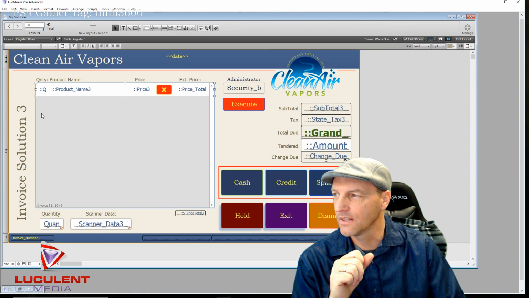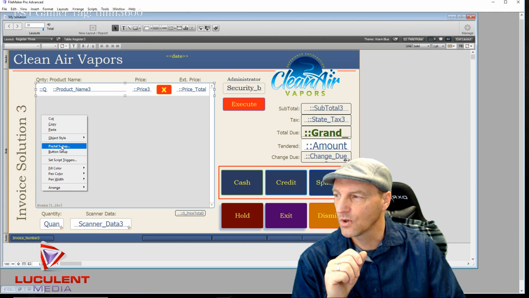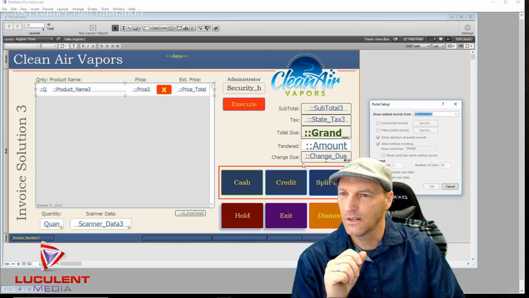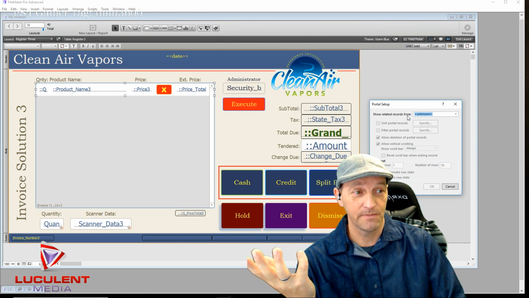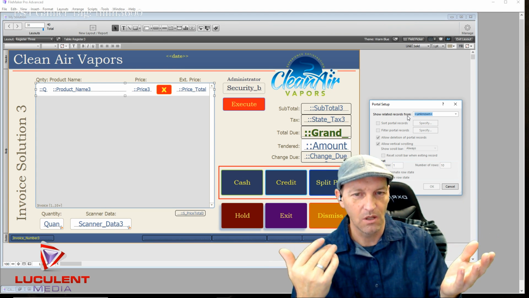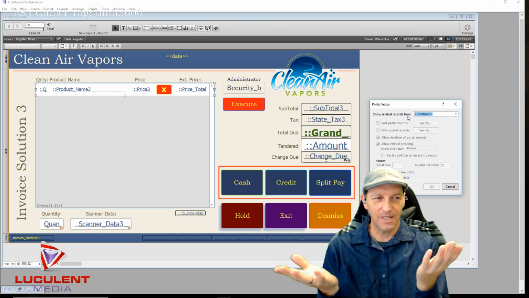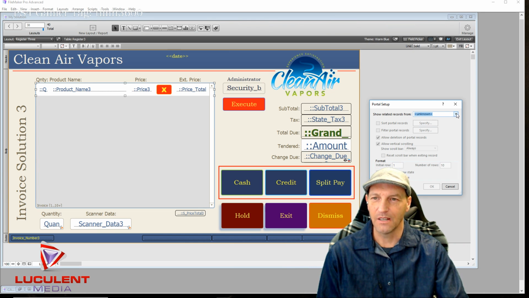If you click on this, you actually have to right click on it. And then you have to go to Portal Setup. And the problem is, see how it says show related records from unknown? Because you remember, it's an entirely different table. It has no clue what you want. So you have to tell it that you want it to show records from Invoice 3.